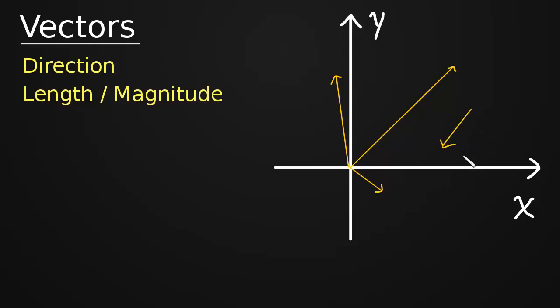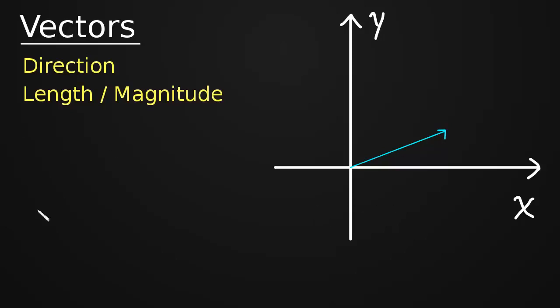This is a vector. Even though it doesn't start at the origin, it's clearly pointing in a certain direction, so it has direction, and it clearly also has length. So vectors need not start at the origin. They can start anywhere. This is also a vector. It's pointing in a certain direction, and it has a certain length. Okay? That's great. Now let's look at a specific example.